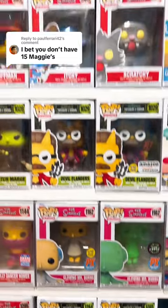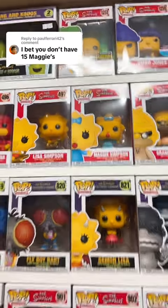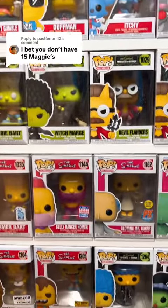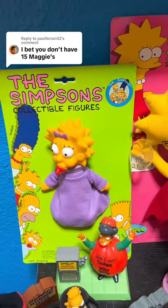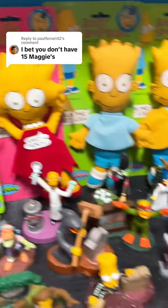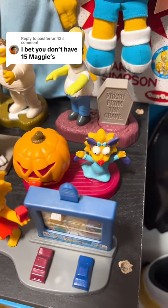I know there are at least two more, so here we go. Here is Alien Maggie number six, Regular Maggie Simpson number seven — so we got seven right now. Let's drop it down right here. We have this one from Dan D which makes number eight, and we have this Treehouse of Horror Burger King one right there — that'll make number nine.